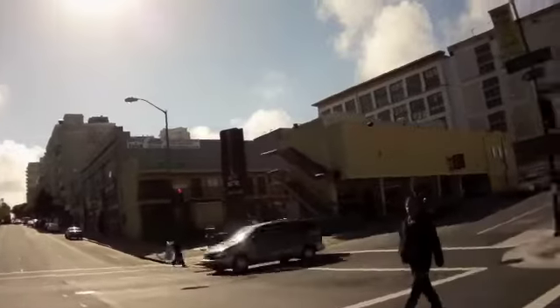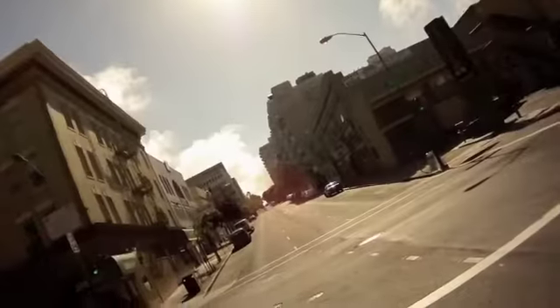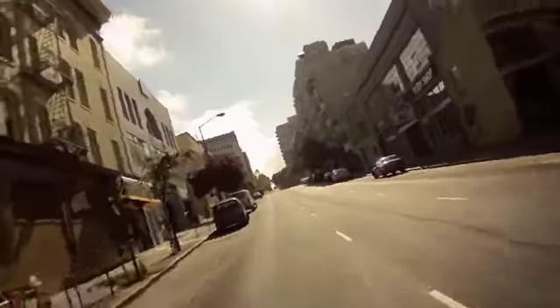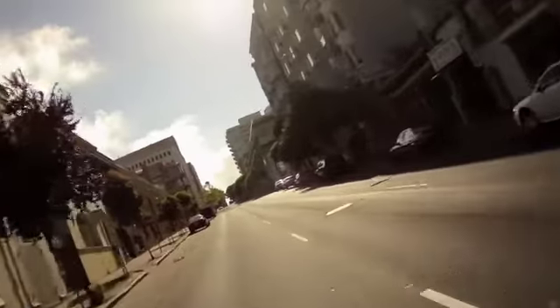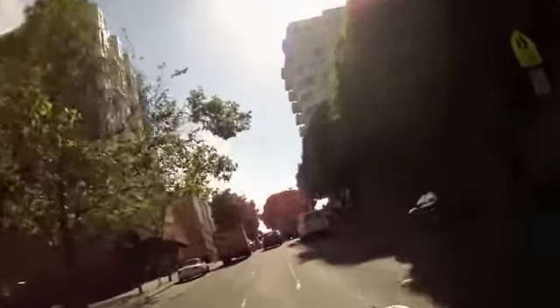I've been riding it for a few weeks now, to and from work. Hey look, a Subway — I'm telling you, Jared would not be caught dead in this neighborhood. Coming along to Venice here; after we pass Venice the neighborhood starts to get a little bit better. Not by much. We have British Motors here on the right — nice Lambos, Bentleys and such. Can't hold a torch to the Gixxer here though.